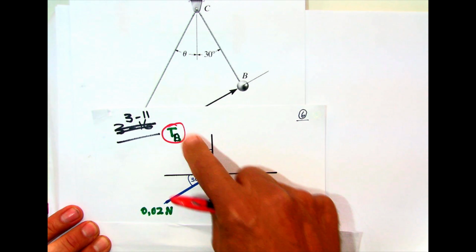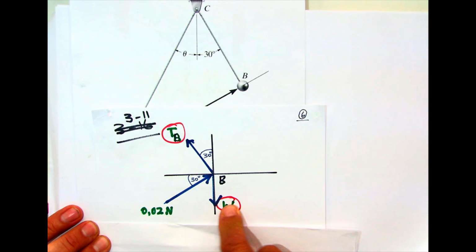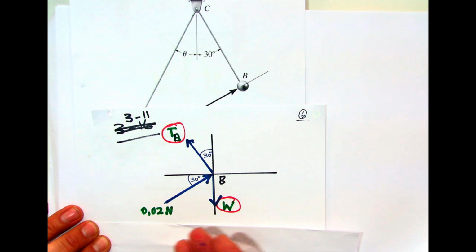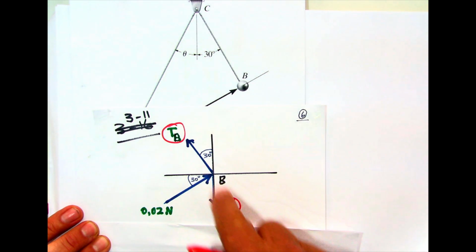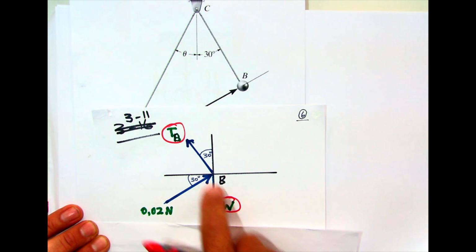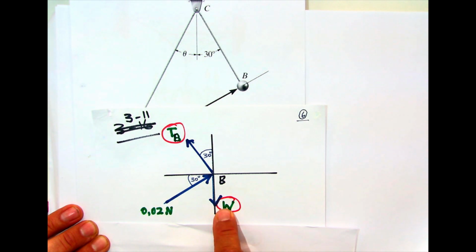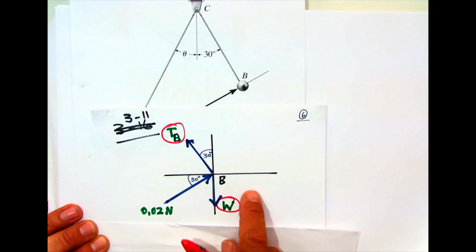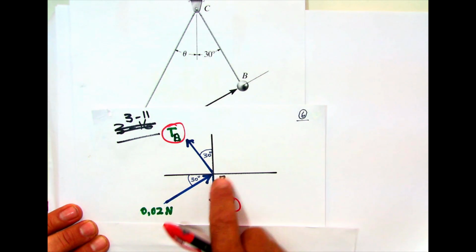So you have two unknowns. If you have two unknowns, then you can solve it, because you can say the sum of the forces in the x direction is 0. That's your one equation. And the sum of the forces in the y direction is 0. So you have two equations and two unknowns, and you can solve. If you have 5 equations and 5 unknowns, then you can solve it. So you can solve TB and you can get this weight. Okay, so you just look at B. Those are the forces at B.